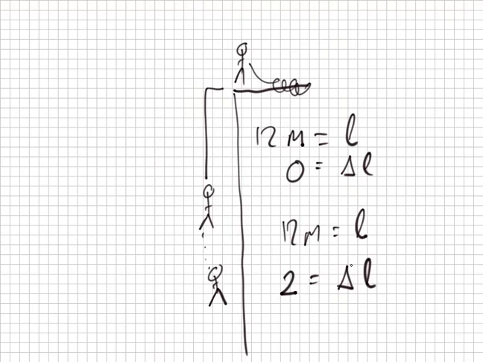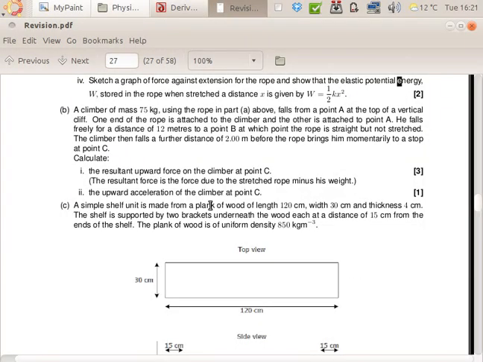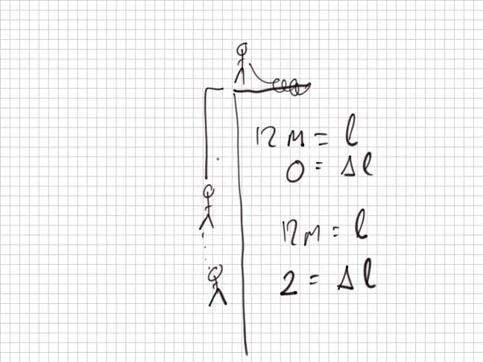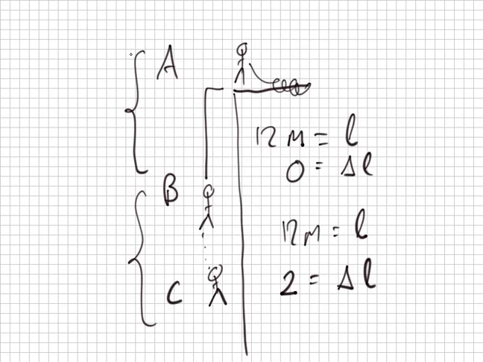Alright. So what do we ask for first? What is the force on the climber at point C? Okay. So here, A, B, C. So I'm going to break this journey up into 2 parts. So the first one here, he starts at rest. I would like to know what the V is. So U equals 0. V I don't know. A is 9.81. T I don't know. S is 12. What formula can I use to get me the V?